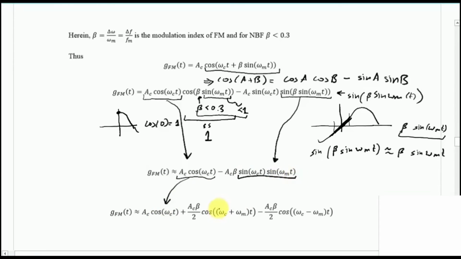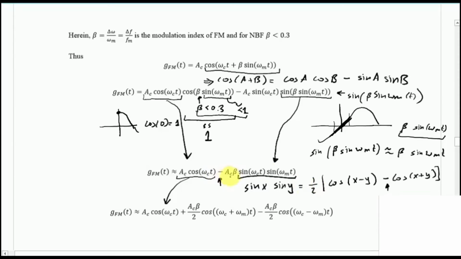But we can simplify this expression further, such that we use a property: sin x sin y is equivalent to 1/2 [cos(x minus y) minus cos(x plus y)]. Since we have a minus here and we have a minus here, this minus and this minus would eventually cancel out, and you would have cos of (x plus y) multiplied by 1/2.